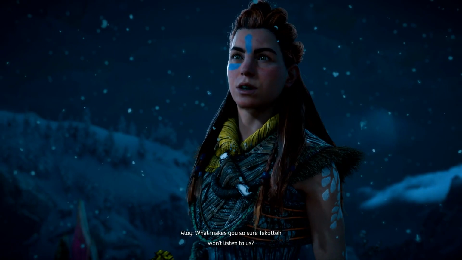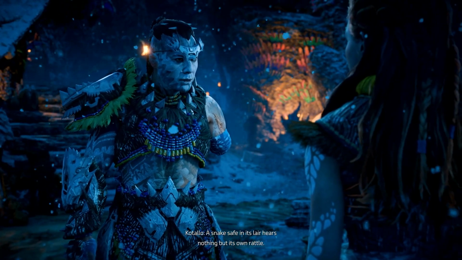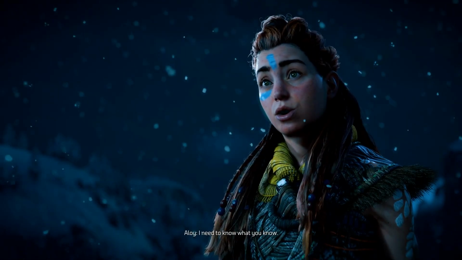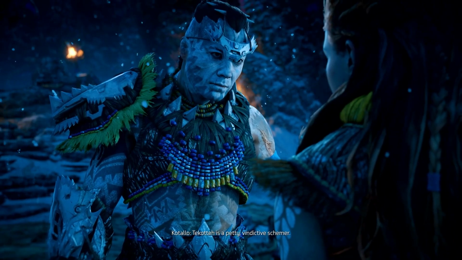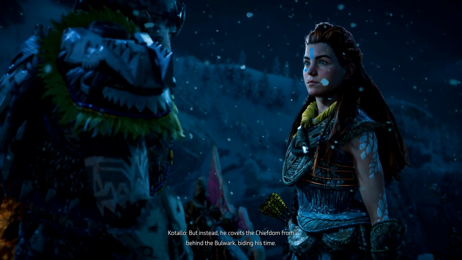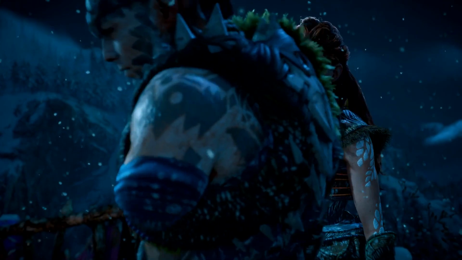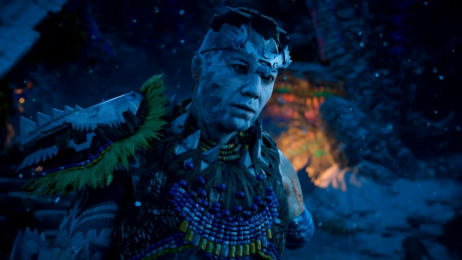What makes you so sure Tecote won't listen to us? A snake safe in its lair. He has nothing but its own rattle. Come on, is that all you've got for me? Hikaru said you were from the Sky Clan before becoming a Marshal. I need to know what you know. Tecote is a petty, vindictive schemer. If he had any guts, he would have gone after Hikaru long ago. But instead, he covets the chiefdom from behind the bulwark, biding his time, hoping that his foes will weaken one another. Is that enough for you? For now.